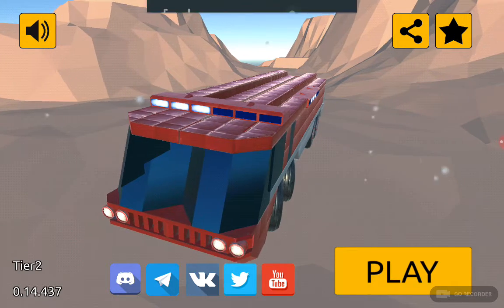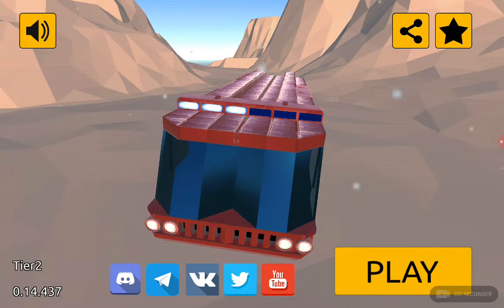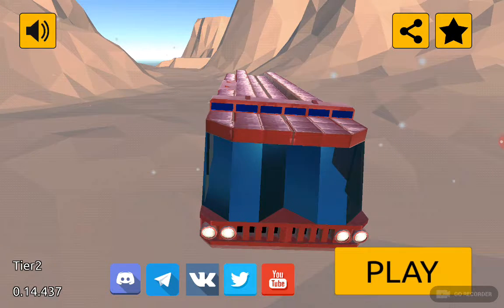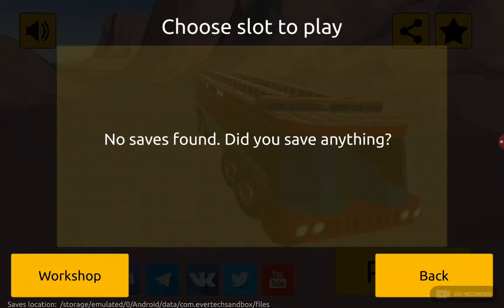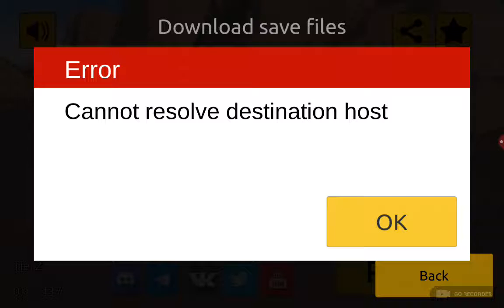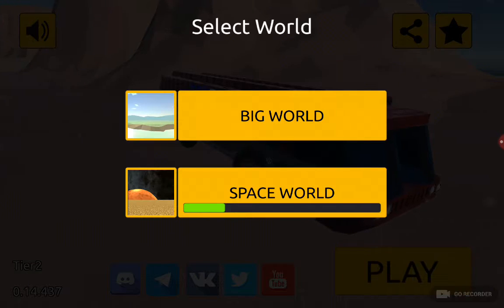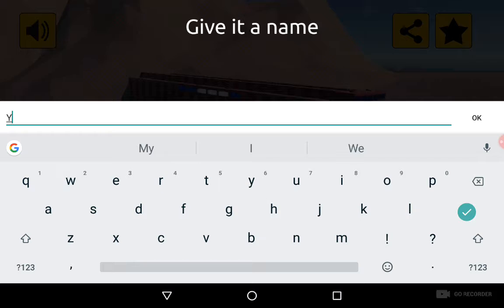So this is Evertech Sandbox. There's Discord, whatever that paper airplane is, whatever that WPA is, Twitter and YouTube channel. And let's just play. So there is an online build battle. So I'm going to go again. Okay, so I'm going to click new game. Big world. Let's name.